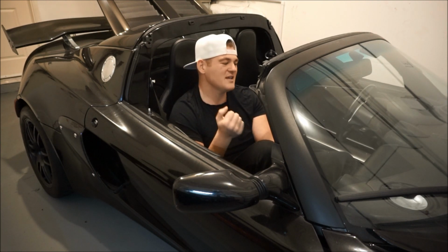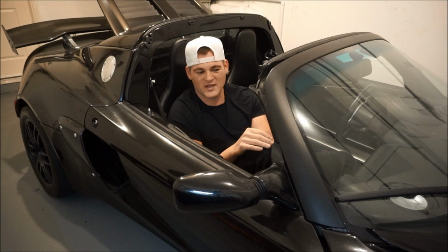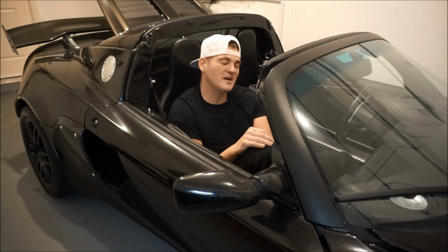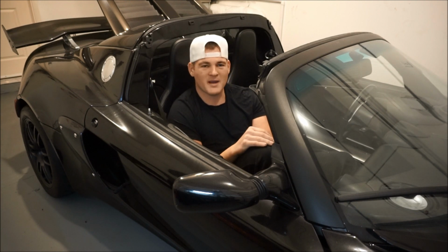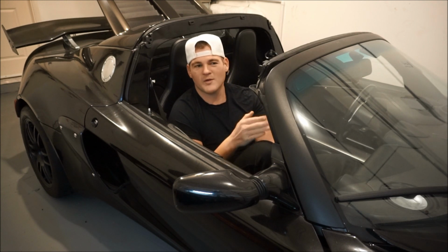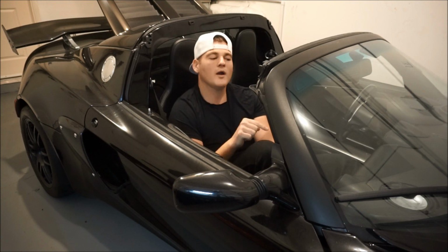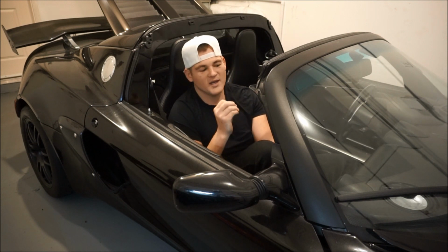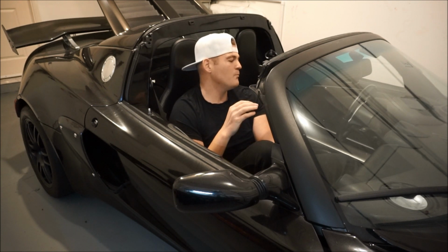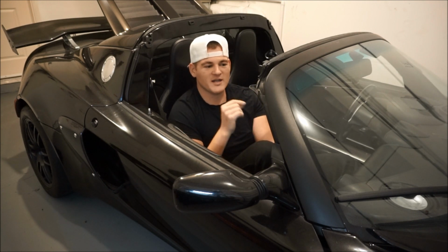And I think that this Lotus is by far the fastest car I have, by far faster than the MR2, by far faster than the Celica, twice as fast as the Celica to be honest. Faster than my Evo, faster than probably any Mustang that I've ever driven, faster than my dad's BMW 5. It's faster than any car that I've really driven besides like a 700 or 800 horsepower GTR or 1,000 horsepower Supra. This car's 0 to 60 is extremely quick. The turbo spools up extremely quick. 0 to 100 miles extremely quick. Fourth gear it'll go to 120 in just a blink of an eye. So everything about this car is faster.